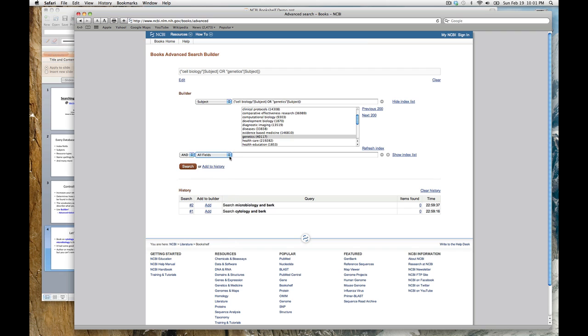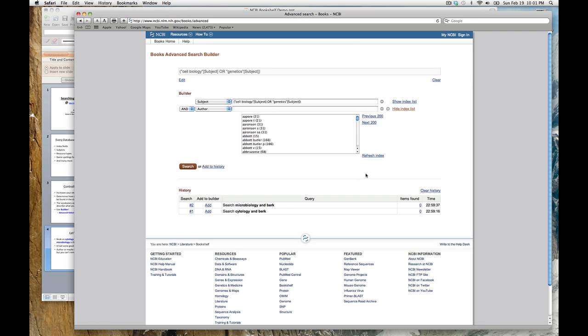So let's go here to the field. Let's select author. Let's go over here and see if there's a controlled vocabulary for authors. Okay, so they are apparently listing last names. Let's go down and see if we can find Burke. Cursoring down 200 at a time.